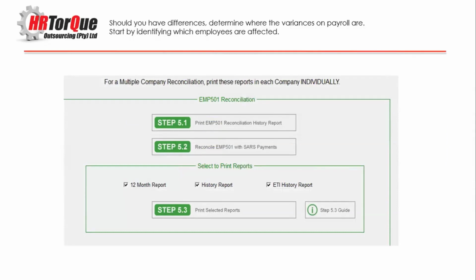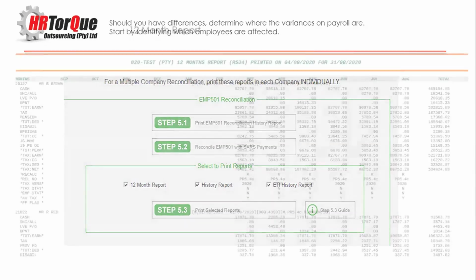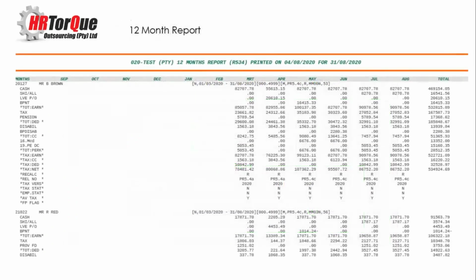Again, if you pick up any differences, best practice is to run the following 3 reports. However, I do still think it's good practice to print them and keep them on file in any case from a record perspective. Just samples of what the reports look like. The 12-month report, all of you would be very familiar with this in any case.